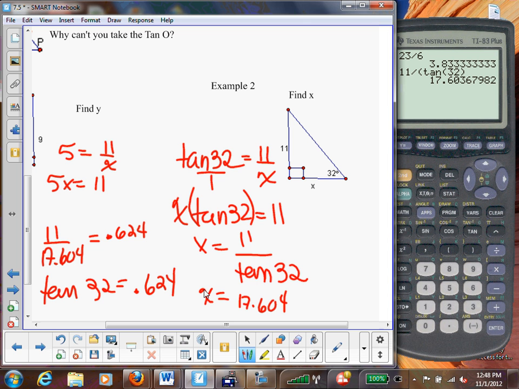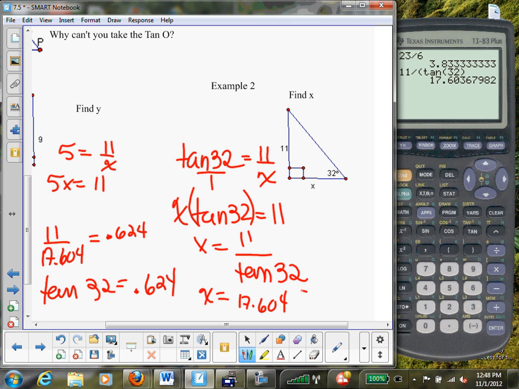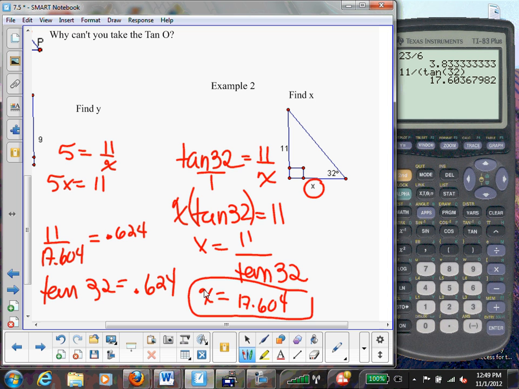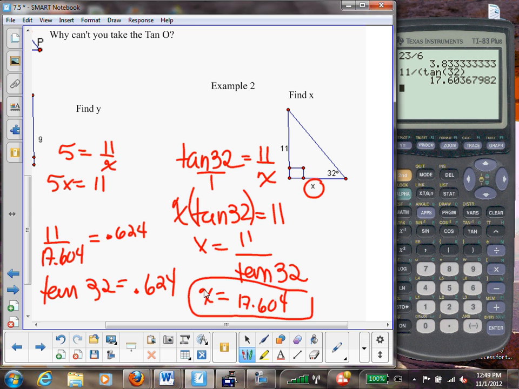Okay? Megan? Right. If I have 32 degrees and I want to take the tangent of that value, I'm going to get 0.624. The tangent of 32 on our calculator was 0.624. The calculator is going to figure it out. Any tangent of 32 is always 0.624. But it can change in triangles depending on what our sides are, right? This time I'm defining my height to be 11. Maybe I'm going to have my height be 5. But the tangent of 32 will always be 0.624.